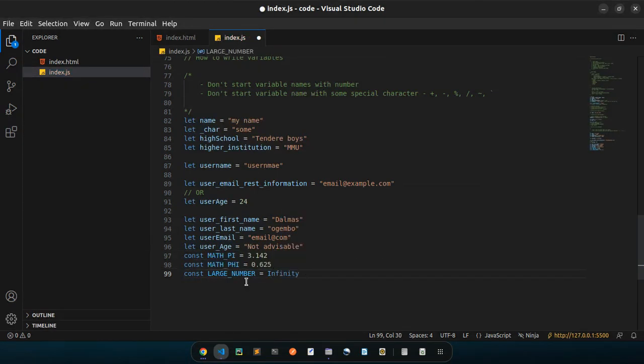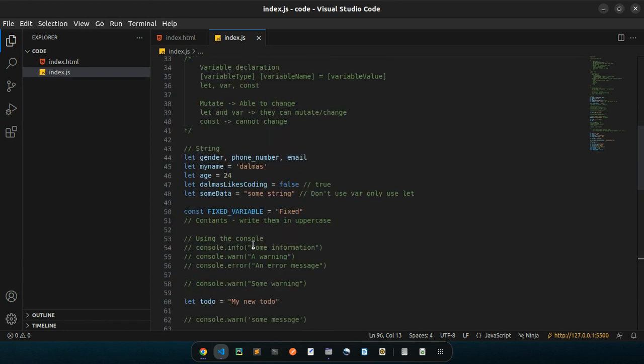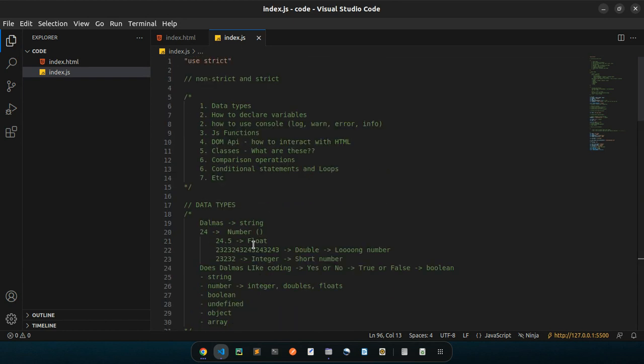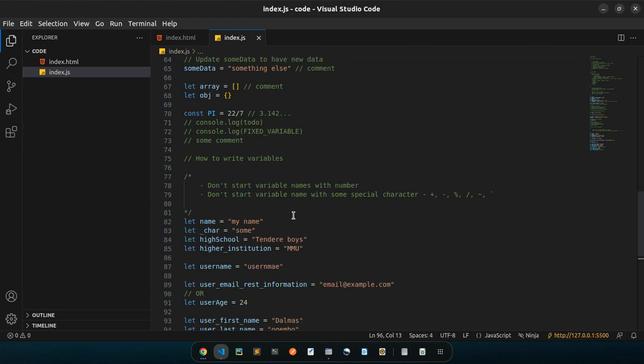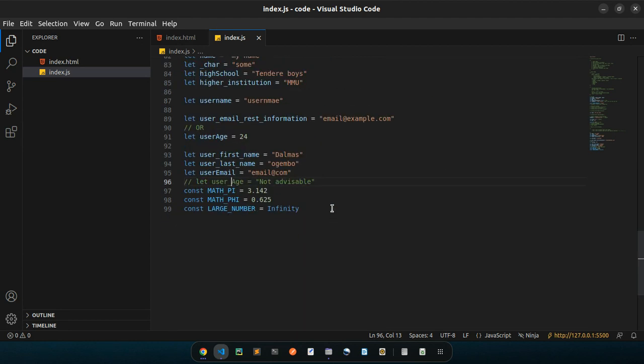So if you do this, it's good if you are doing constants to use underscore. But if you are doing let or these variables, declaring variables, just use an underscore with lowercase, and don't include uppercase, like user age being capital. I believe I've touched a bit on how to write the variables, how declaring, a bit about data types, and how to use console.log. So any questions so far?